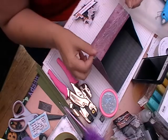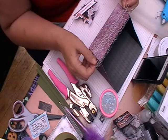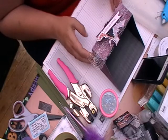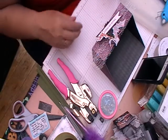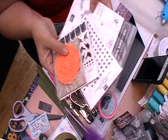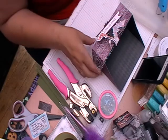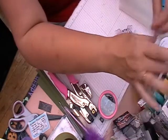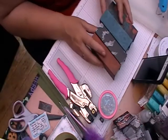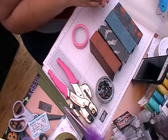Okay, so I didn't cheat. I was just planning what can go on what, so I thought that would look quite nice. And then I was thinking that we can add some embellishments and things on it. I'll put stuff down and then I forget where it is. So I'm just going to leave that because my glue gun is actually still warming up. I'm just going to put that all in there. I'm going to leave that for 2 seconds. And then we're going to go on to here, and then we're going to find some brads that will hopefully blend into the papers.